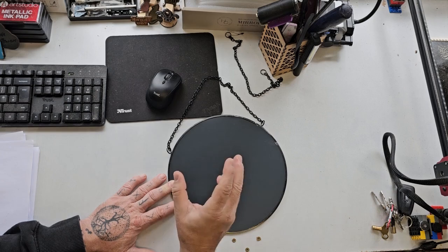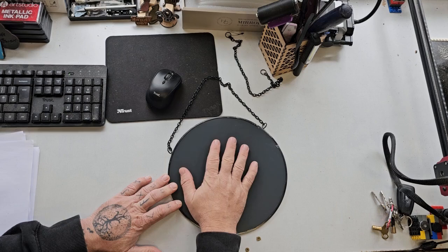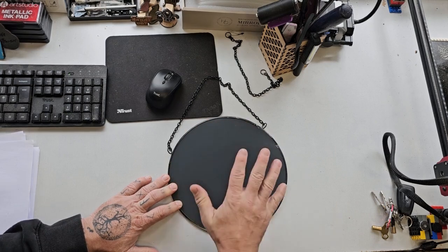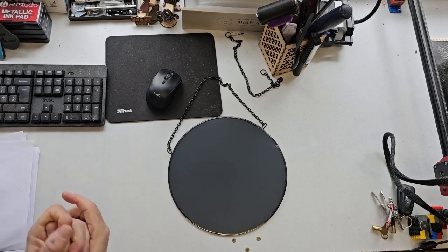I've actually just put the wife's on. I've painted the back of it white, and I've put it on the wall for her, and she absolutely loves it. So let's crack on.